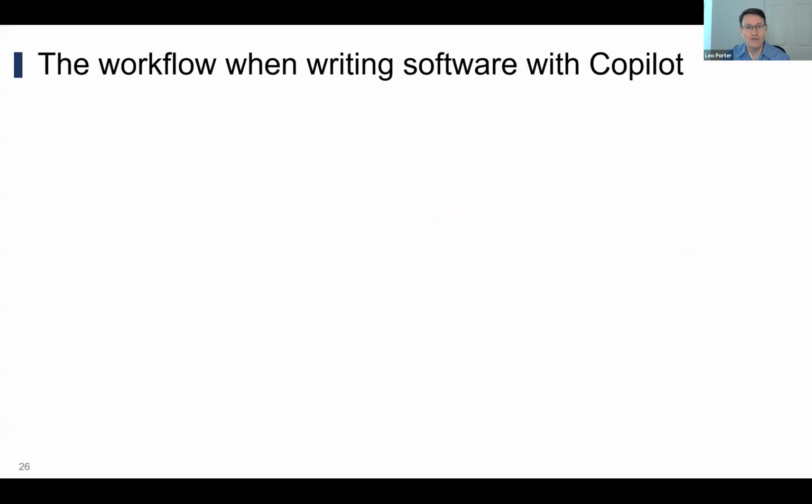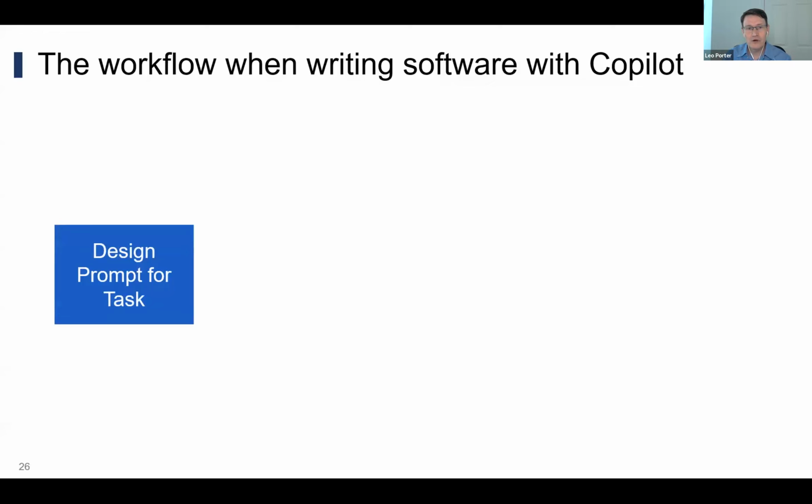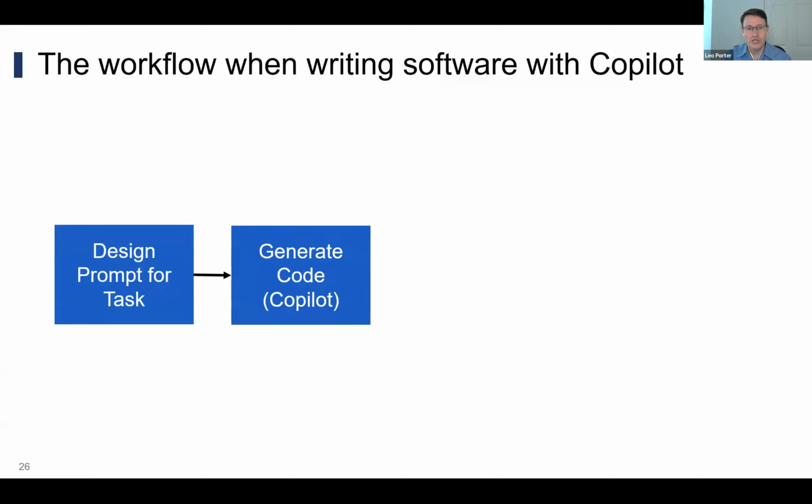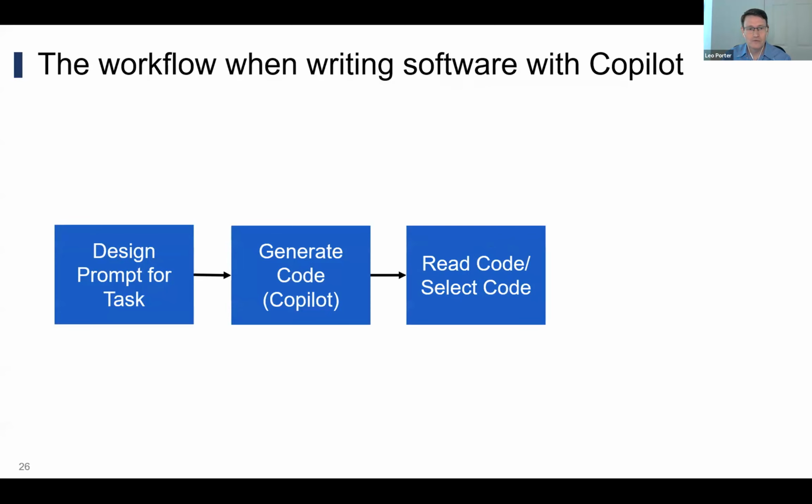All right, so at a high level, we want to talk you through the design cycle of writing software working with Copilot. And this is the design cycle that we've uncovered working with Copilot a great deal over the last 6 months. Now, let's assume we want to solve a task. At this point, let's assume that we have a task that can be solved as a function. Well, we'd start by describing the function and then using that description as a prompt. Copilot will then generate code based on that prompt. We'll then get code back and read through that code to see if it seems to be a reasonable solution.